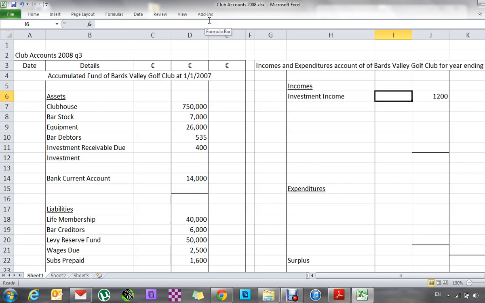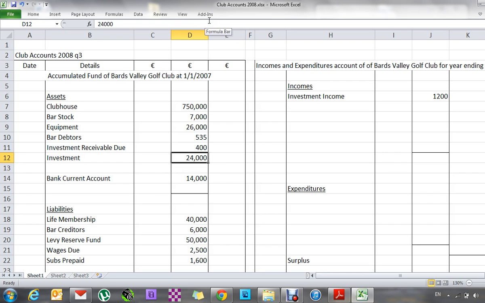Now, that figure 1,200 represents 5% of the original value of the investment. So if the 1,200 is 5%, then the investment itself must have been 1,200 divided by 5 makes it 1%, okay? And then 1,200 divided by 5 is 240, so if you multiply that by 100, that gives you the original value of the investment. So that's 24,000.